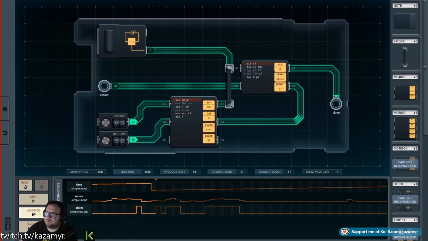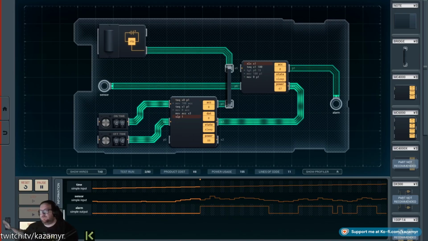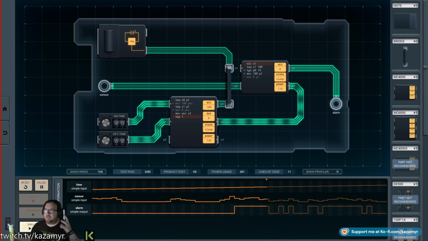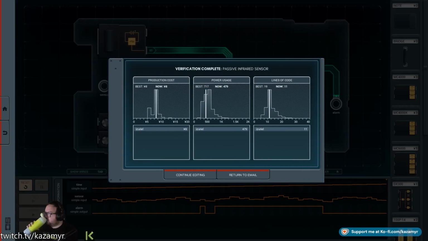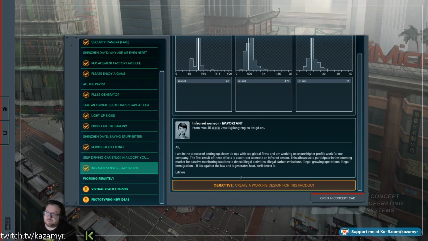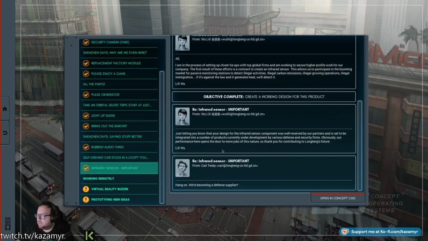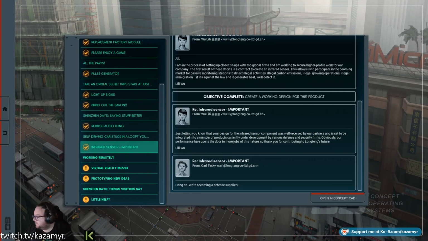Yeah, there we go. Okay. I kept trying to do a flag flip, but it just wasn't working. I mean, that's a pretty efficient solution, though. 8 better and power is way less. That's a win in my book.